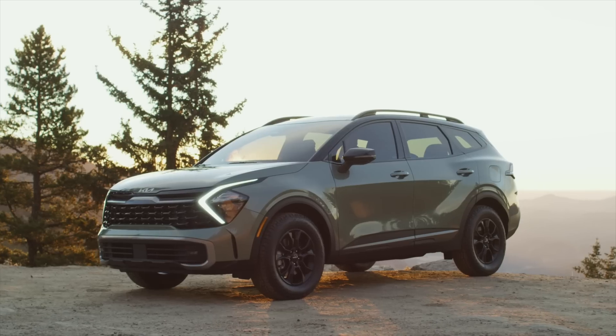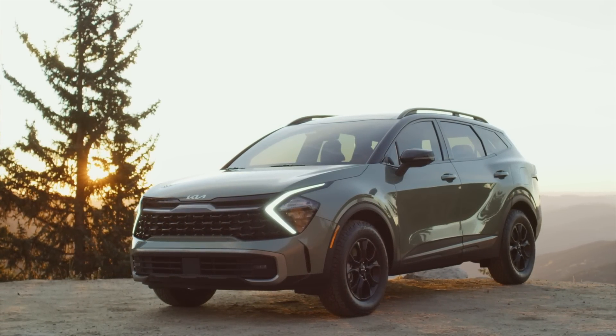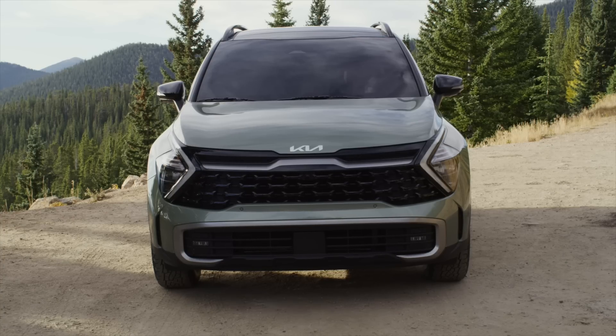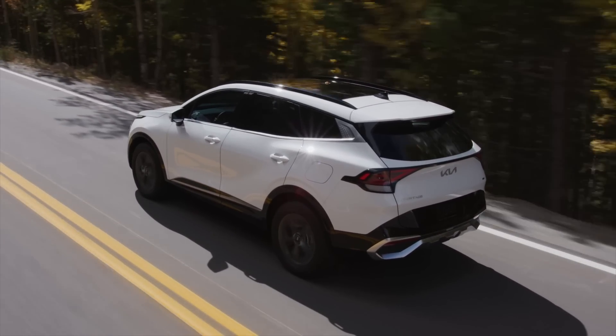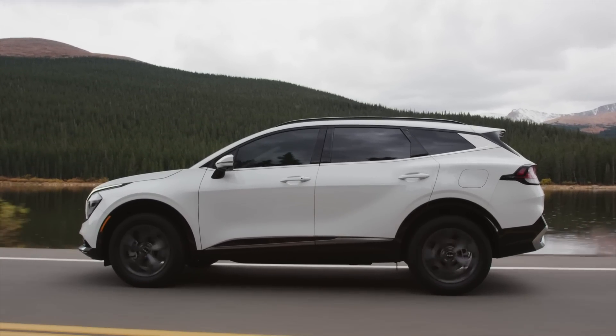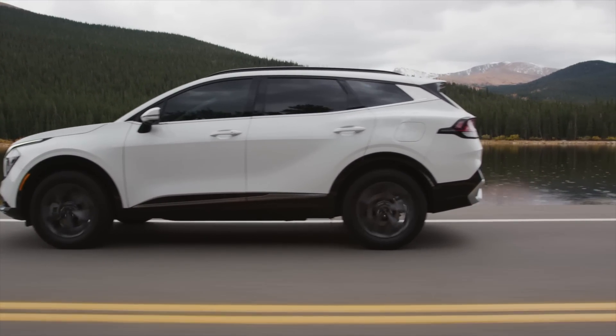"Opposites United" is not a European football club — it's how Kia describes the design language of the new Sportage. The tiger nose grille remains but gets a modern floating design. There are boomerang daytime running lights, and the overall vibe is sleeker; the current Sportage is kind of chunky. Notice how the aluminum trim starts at the side view mirror and then sweeps into the back pillar.